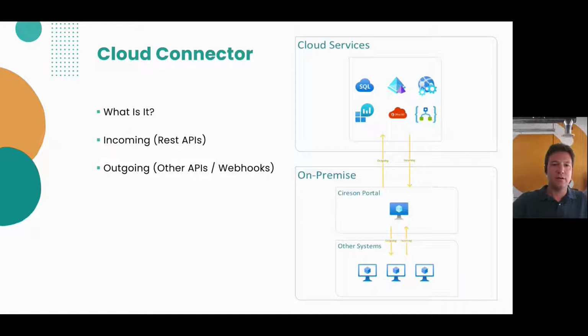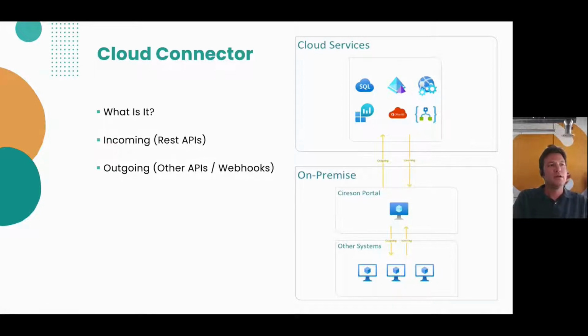The other side of this are the outgoing. These are, in the portal, called webhooks, in that section of the admin settings. You'll see it in a little bit. These are basically saying, hey, when an event happens in Service Manager, so when an incident is created, call this webhook or call this URL and send these parameters. When a service request is complete, call this webhook, call this API, whatever, and send that information over to it. Parameters, whatever it is.